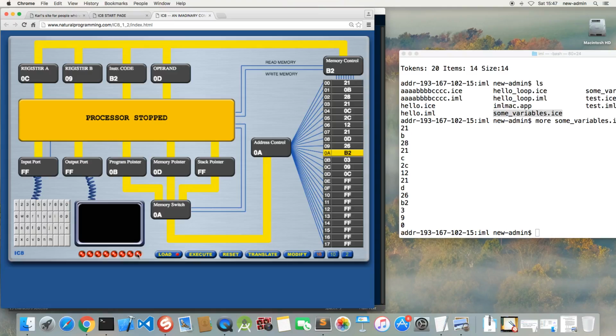So what actually happened here? Earlier there were these values 3, 9 and 0 there in the main memory. These are the values of the variables, and now the last value has changed from 0 to 0C, and this 0C is now the sum of these two numbers. We can check it in decimal form.